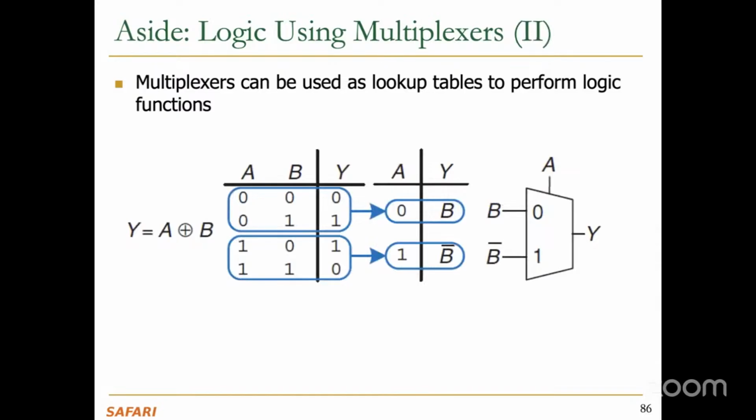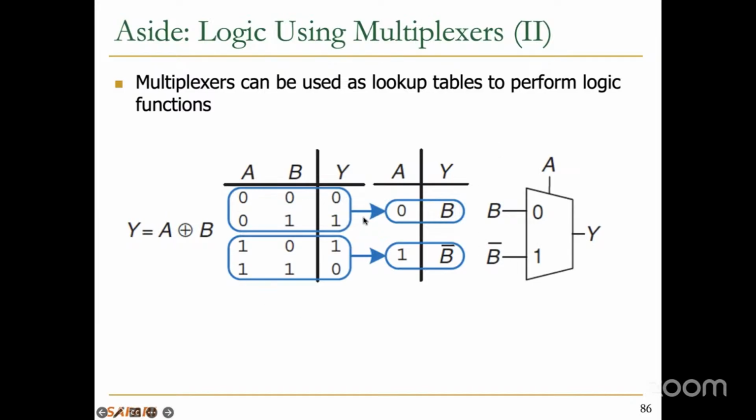This is XOR. Now XOR is normally complicated, but with muxes you can make it cheaper, maybe. I don't know. But this is another way of doing it. Again, this function is A XOR B. If the two values are equal, you get a 0. If there is a difference, you get a 1. In fact, we're going to use this in an equality checker later on. You can express it like this: if A is 0, Y should be B. If A is 1, Y should be B bar. And this is the multiplexer implementation of it.